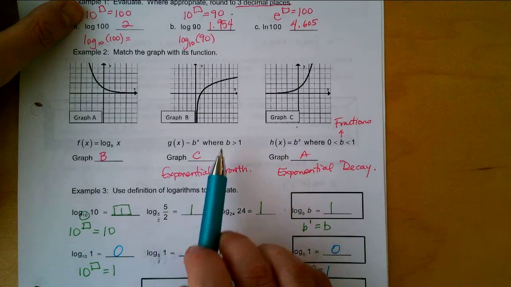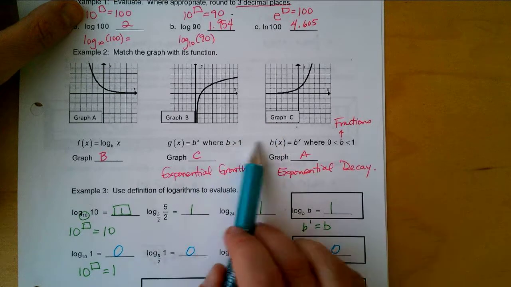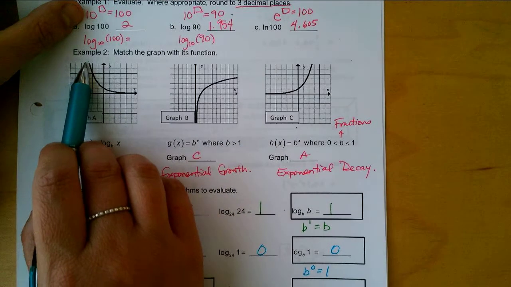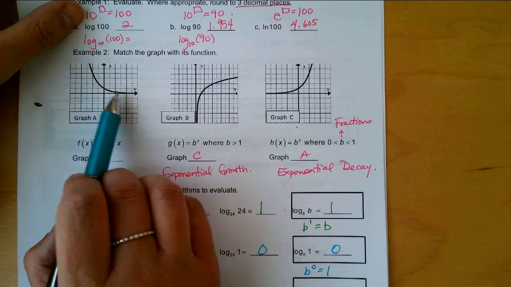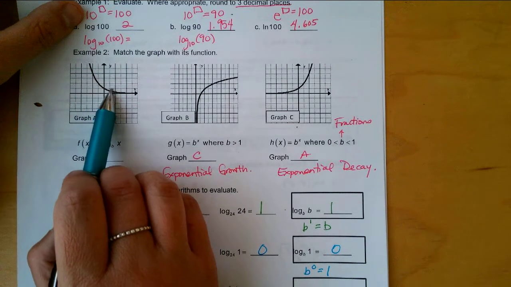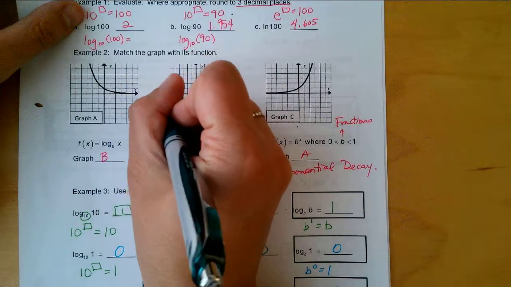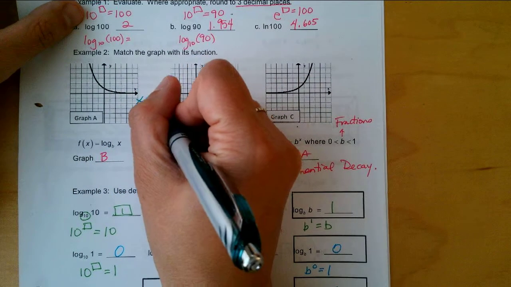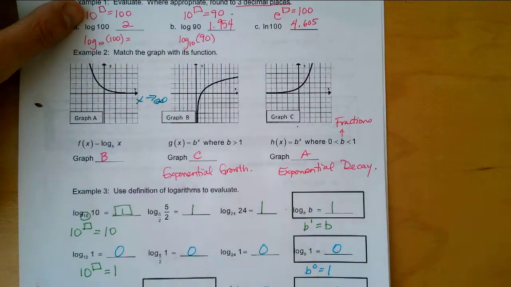Okay, let's go back up here. Well, graph A, why is this exponential decay? Because it's like what we were talking about last time with half-life. What's happening is your numbers are getting smaller and smaller and smaller as x goes to infinity. So therefore, whatever your number is, it's decaying. And we saw that with the example you brought up in Connect Math as well.